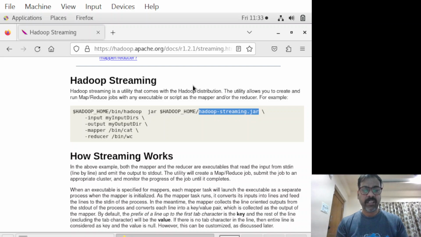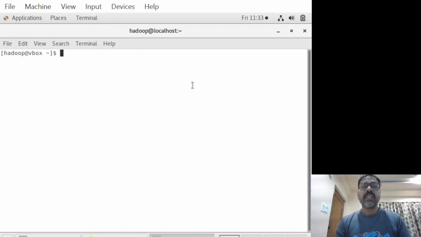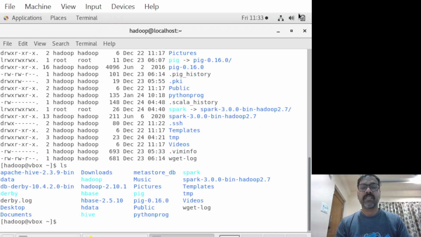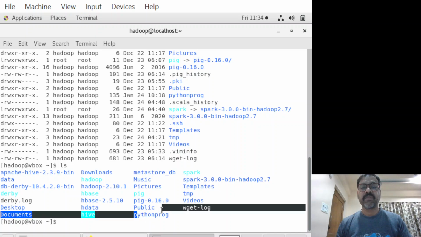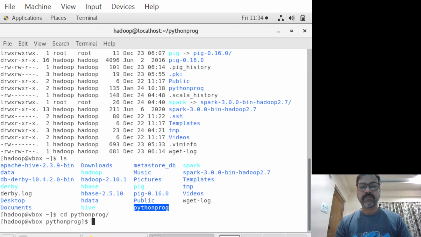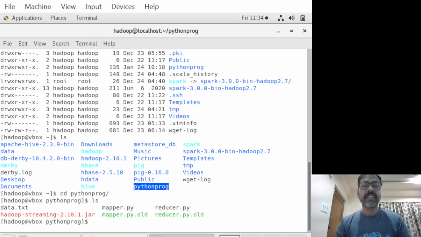Okay, so I have a data set in my computer. Where am I? I'm in home, right? ls -la. I have something called Python programming. Okay, ls. So I have, yeah, this one. This is the directory I'm speaking of. I'm going into Python. ls, excuse me. So I have something called data.txt here. I would like to process this data.